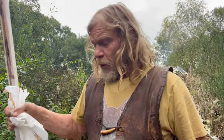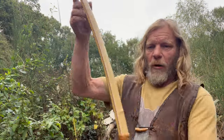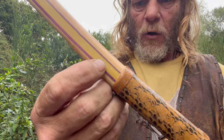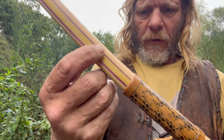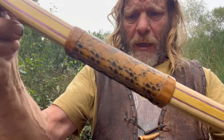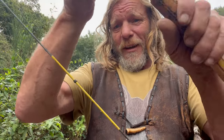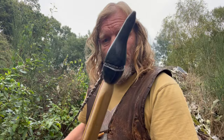I did actually push on and make a full bow, so that's the first thing I'm going to show you — I'm going to show you the bow, then we're going to take it out and see what it performs like. So this is one bow. Back to bamboo: as you can see I've got a core of osage orange and a little laminate of purple heart either side, then a lemon wood belly. And I thought I'd go for a python skin — smoked python skin — and buffalo horn nocks. So we'll put a few arrows out from this, then we'll come back and explore maybe a trap or two.